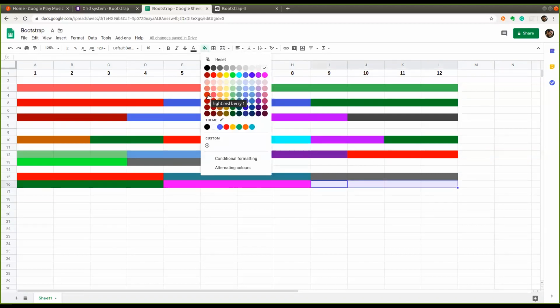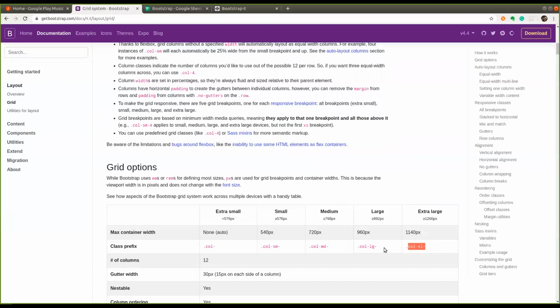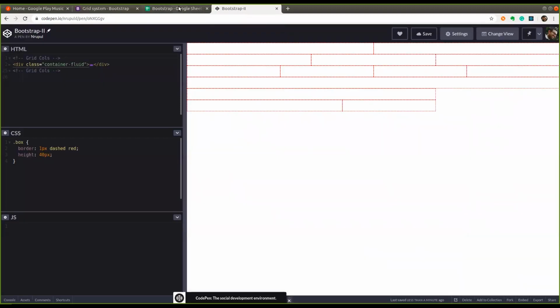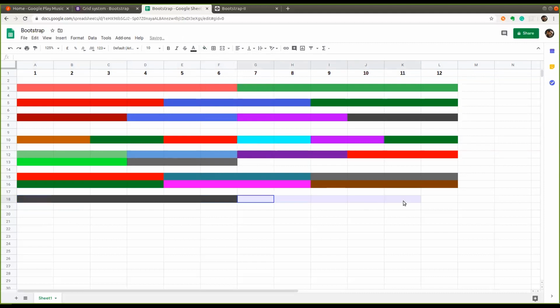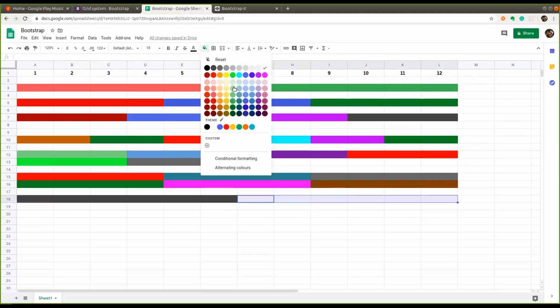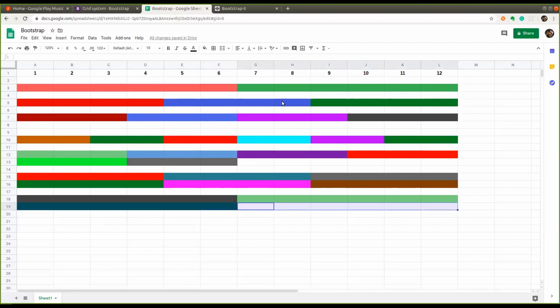Like I said, it has 5 screen sizes. So this is extra large, large, medium, small, and extra small. Extra small is the mobile one. Now the next size I want 6, 6. I'm going to use different colors here. So this is how the layout is going to look like in the next screen size. Again, because there are a total of 6 boxes, this is how they are going to arrange.